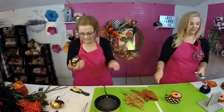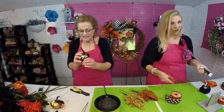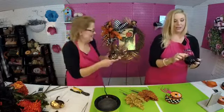Okay. So I'm just taking a long piece of wire. Now this is a little bit tricky. I'll just go ahead and tell you. It's not that it's hard, it's just that it takes some patience, and we don't always have a lot of patience. But with these sequins in it, it does make it a little bit trickier.